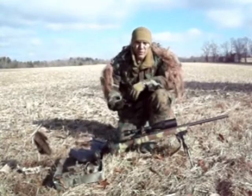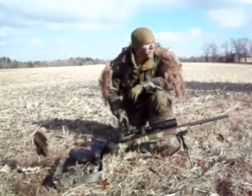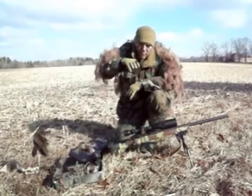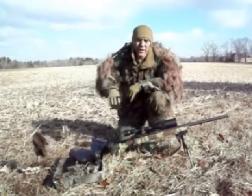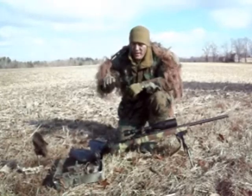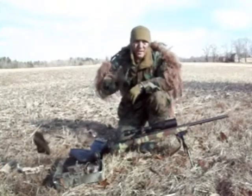Then we moved. We didn't get any action there. We stayed there probably about half an hour, 35 minutes, something like that. And then we headed down probably about 150 yards down this little ridge, and that's where we called in. I just used this and did a rabbit in distress. I called in those two coyotes. They bolted in there, like I said, and then they bolted right out.